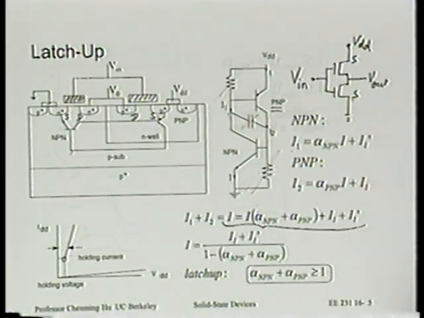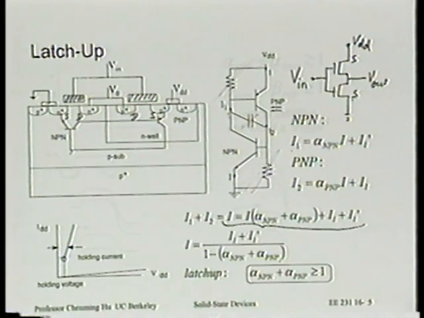That's why this is usually a destructive phenomenon. Current can become so large that some line gets blown away. Okay? So don't be too stuck with the idea that it has to be equal to 1. If it's larger than 1, it's even better. You have even more gain. Any questions about this idea? Why current can suddenly become very large? Okay, so that's called a latch-up.